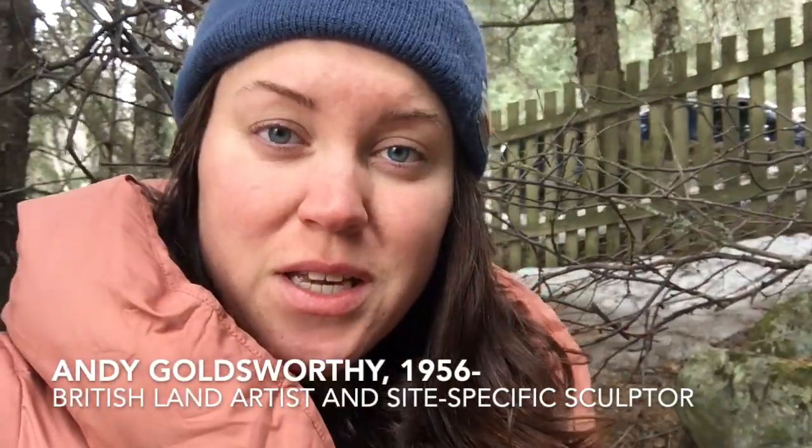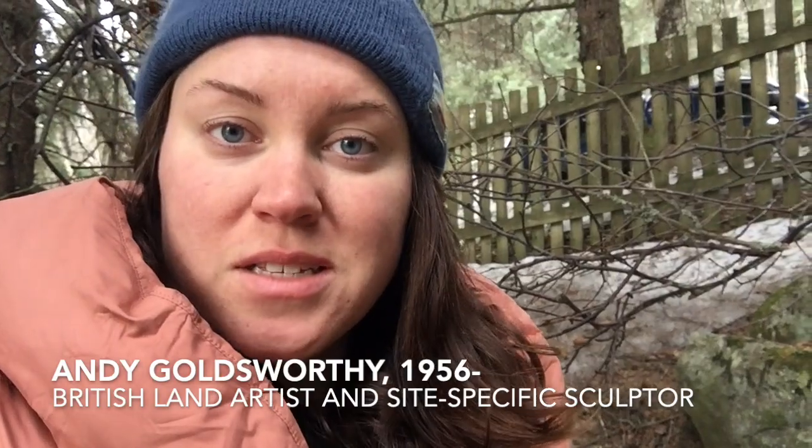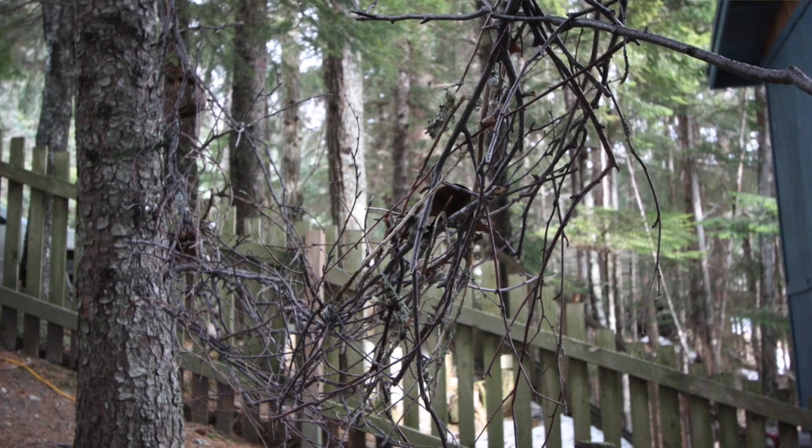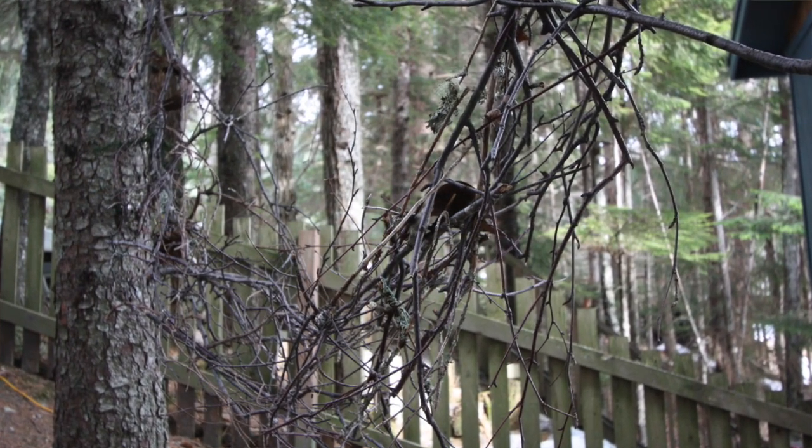The other thing that I wanted to mention about land art and Andy Goldsworthy specifically is that all of his pieces and his work as a whole has a time element. So he really wanted to see what would happen to his pieces over time and if they became a part of the landscape. So I wanted to kind of play around with mine and see how long it'll stick around in my yard.